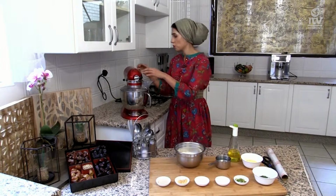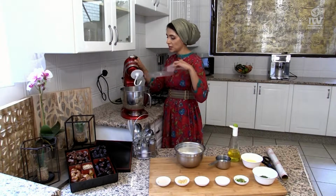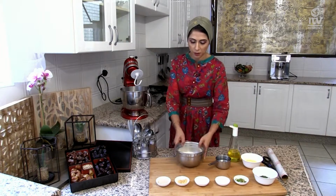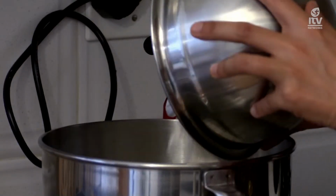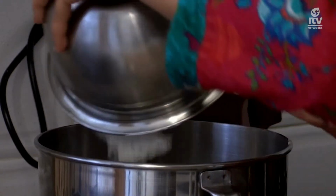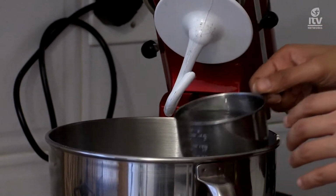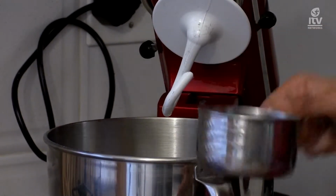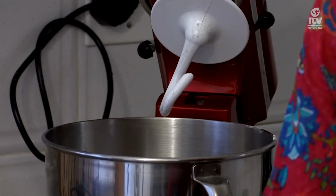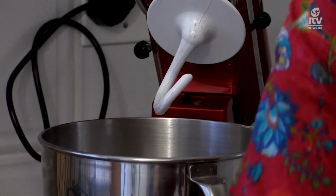It goes into my KitchenAid. I've got the kneading hook to mix this blend together. Very, very simple. I'm gonna put in my flour. I've got 1 cup to 3/4 cup of water. I'm gonna put my packet of yeast, some sugar, and some salt.